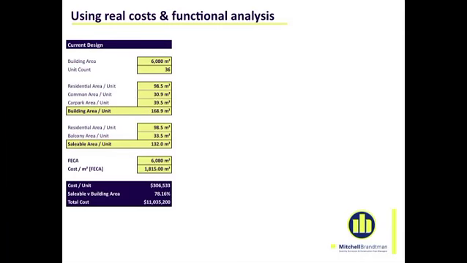So looking at this job, the residential area per unit on this project is 98.5 square metres. So here we're talking about the total area of units internally divided by the number of units, not how much each type of unit is. We're also monitoring what the common area is and the car park area. The total area of this building per unit is 169 square metres.